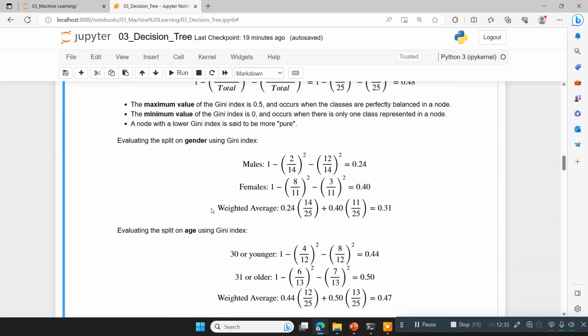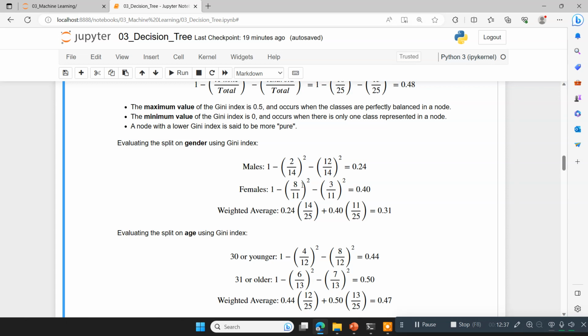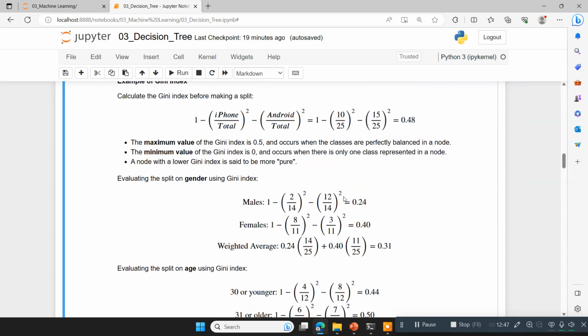Now let us apply the same Gini index on the gender attribute. In case of male, 1 minus 2 by total males 14 whole square minus this one is Android, 12 by 14 whole square. So we got 0.24. In case of females, we are getting 0.40.